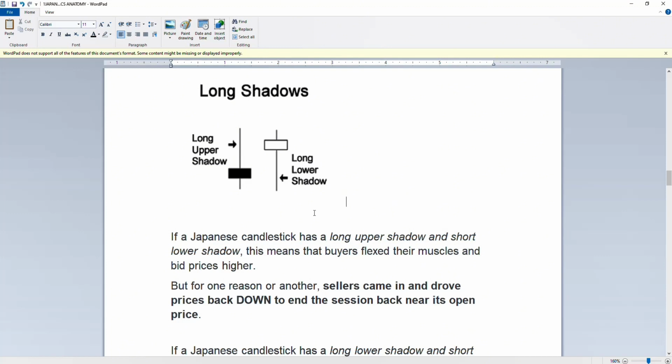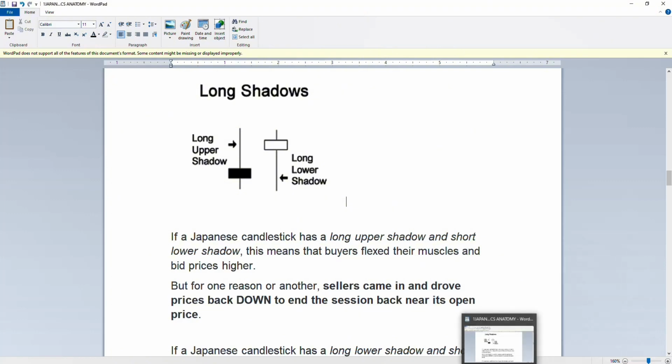On the other hand, when you see a candle that has a very long tail, it means that the sellers were in control of the market. They pushed price down, but the buyers stepped in and pushed price up, closing price far away from the low, almost closer to the opening price. I hope you understand.